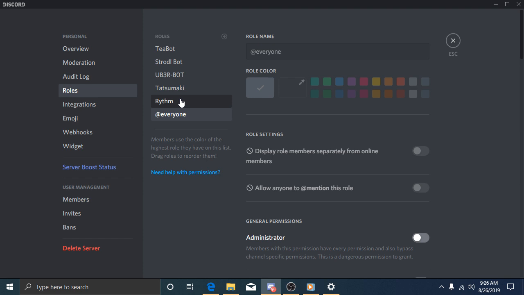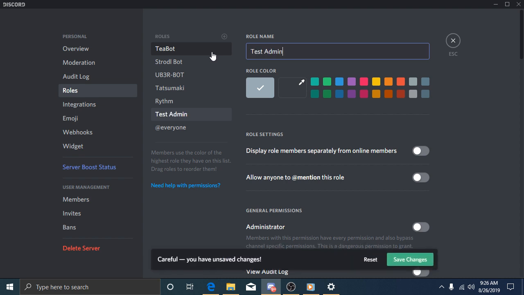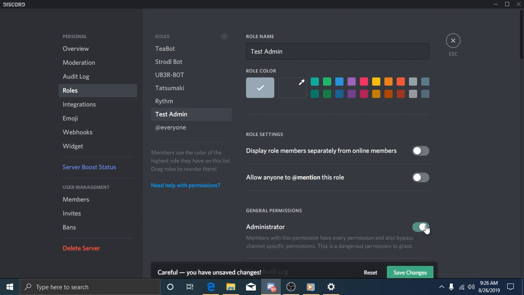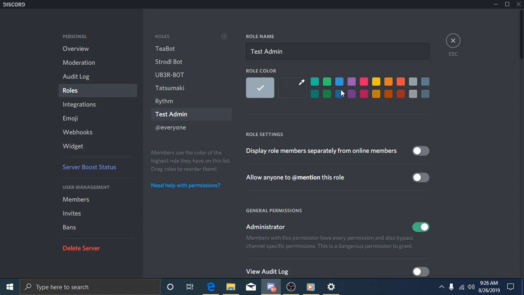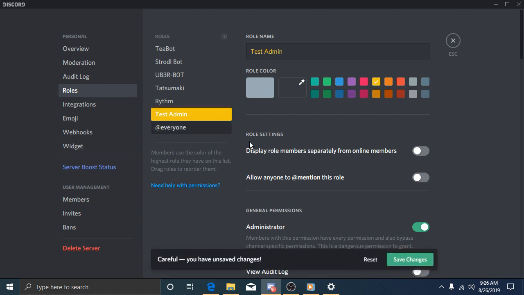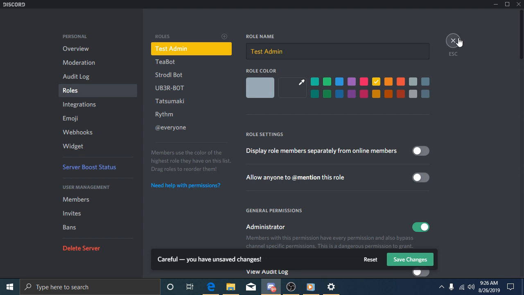If I make a role, let's say, test admin, let's make him admin. Let's make it a yellow color. I like yellow. Okay. So you move this up above the bots.